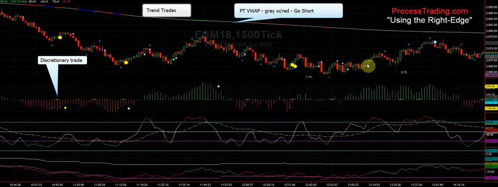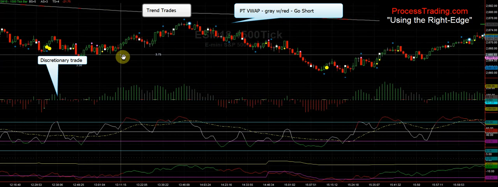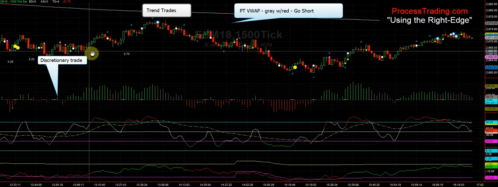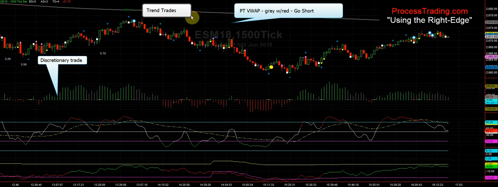Now, if we continue on the day, we start looking over here. Again, the whole day was a downtrending day, and we would have continued to take our trades to the short side using the timing alert dots, using the correct trade management technique, of course verifying it with the discretionary indicators here. But if we wanted to, we could take a counter trend trade. Actually, no need to, because they already made around 15 points just on one contract.